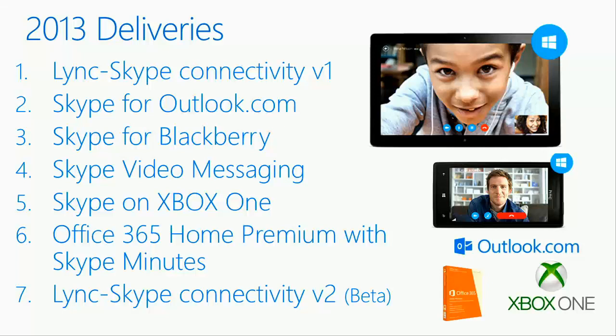We have Skype for the BlackBerry. As Barry mentioned, Skype is on just about virtually every type of device. And one of the cool things that's available now is instead of just leaving a standard voice message when you can't reach the other party, you can shoot a short video and leave that, a video message, or a VIM as we call them, very popular as well. Skype's on the Xbox, and it's also really helped drive the Office 365 Home Premium SKU because every month that a user keeps that subscription active, they get 60 minutes of Skype calling. And then finally, we're going to talk about version 2 of Lync Skype Connectivity as well.